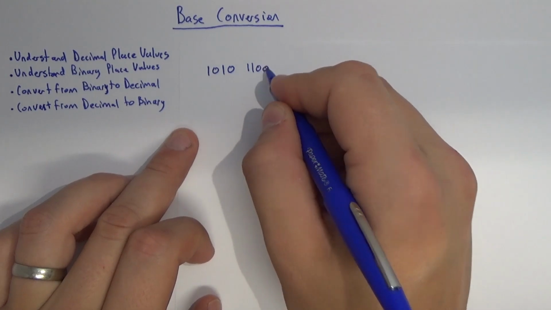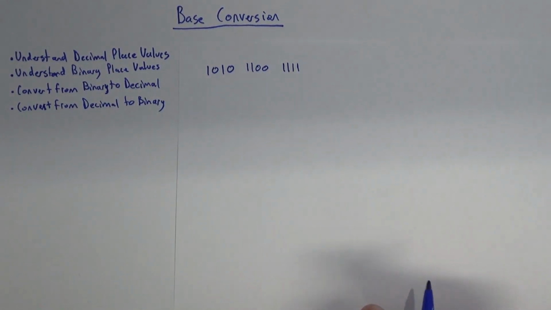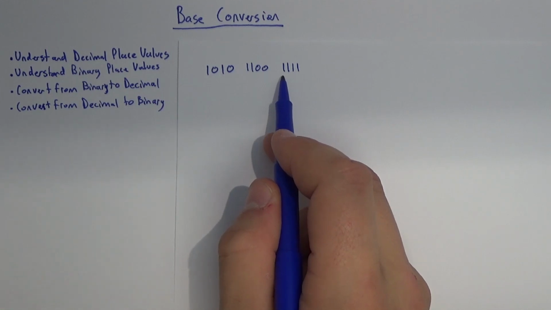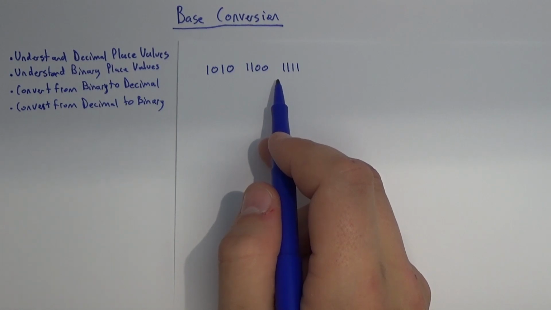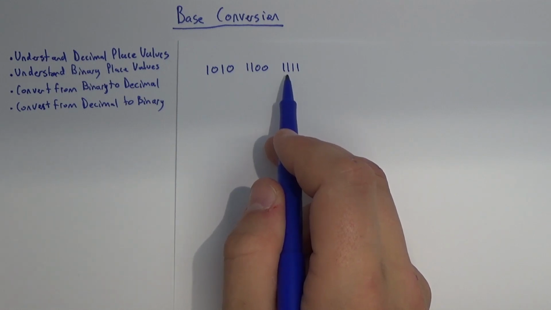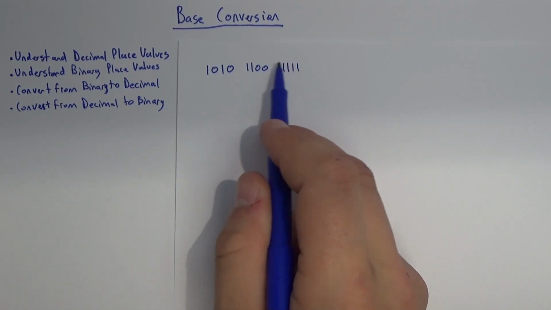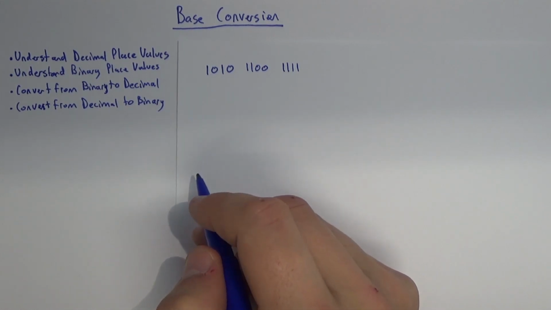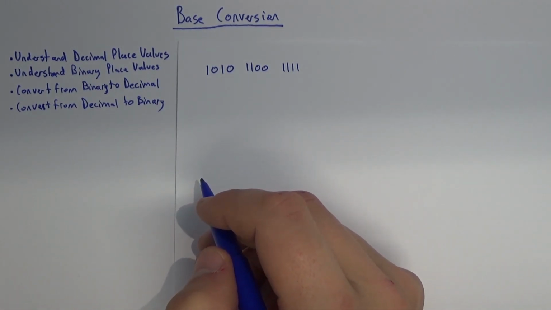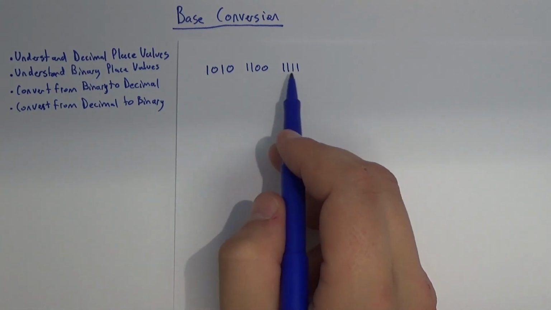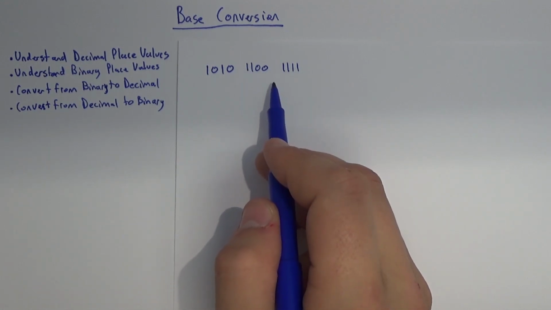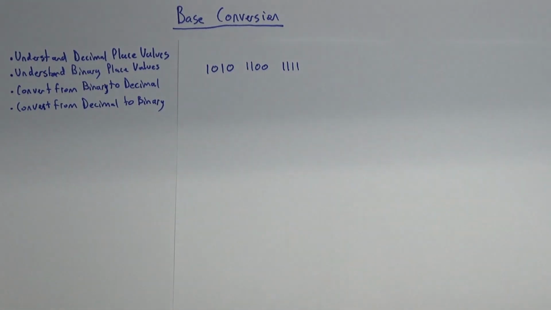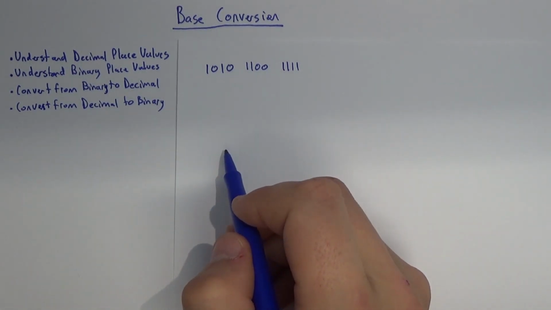1010, 1100, 1111. Okay. Now notice that I group my binary digits in sets of 4. There's a reason for that. When we get to hexadecimal, converting between decimal and hexadecimal, hexadecimal is base 16, it's actually very easy to convert between binary and hexadecimal if you have your binary grouped in sets of 4. So you'll often see that. Computer memory also likes to group things in bytes, which is sets of 8, and so you'll have 2 nibbles, which is half a byte, in sets of 4 like this. It's a common way to represent binary is by grouping things into sets of 4.